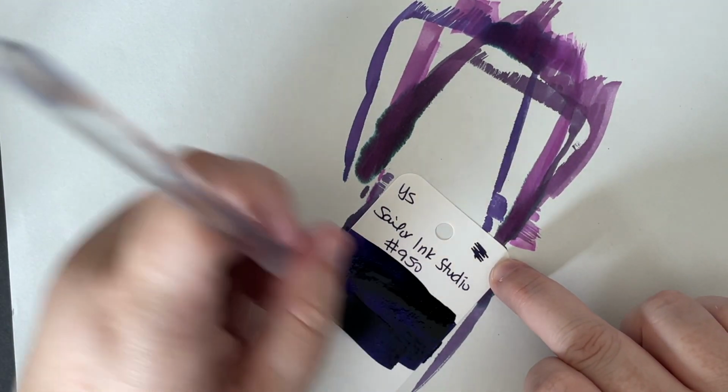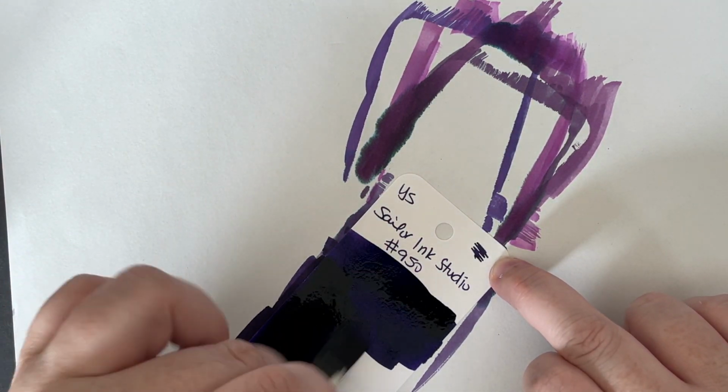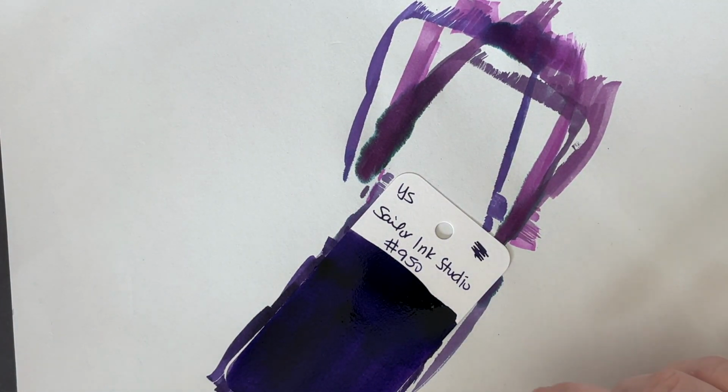Ooh, yeah. That's really pretty. Nobody's surprised I like this one. It's kind of dry though. It seems like it's really dry. I'm just making a big old swatch of that because I have the room.